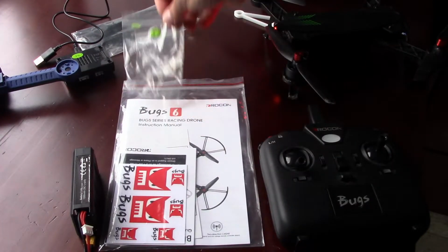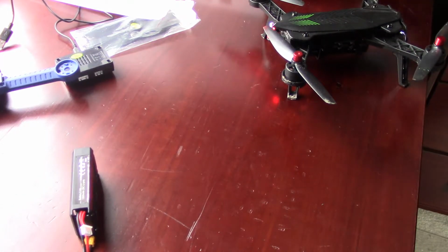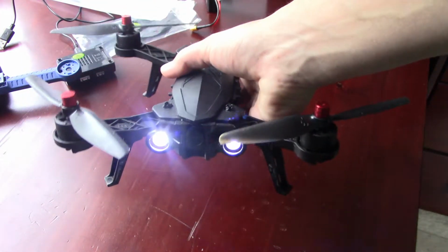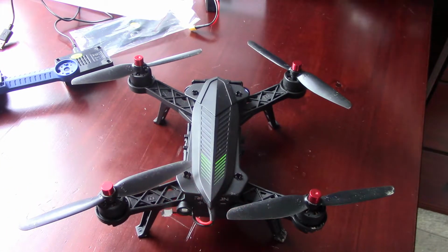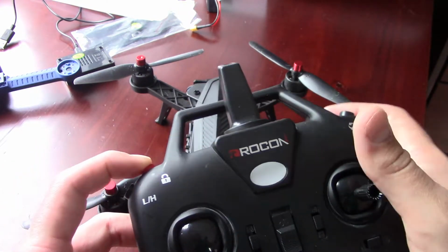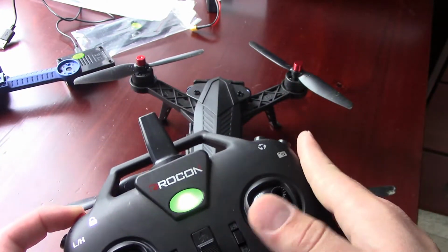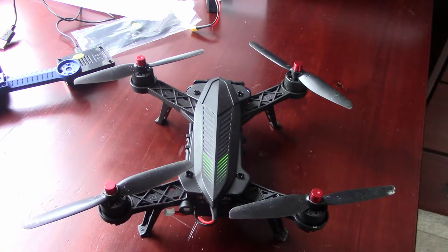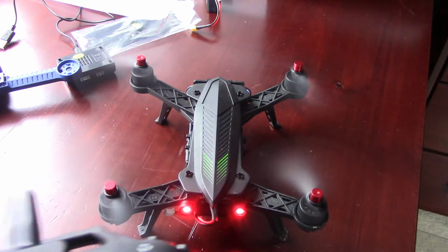Binding up the quad. Let me get some of this stuff out of the way here. So you see the 2 flashing lights in the back, the 2 solid lights in the front. What we're going to do, just like the MJX Bugs 3, but if you don't have one of those, you take the top red button, the lock button. All of these are labeled too, that's pretty interesting. And push the switch in the center. Now the red lights are going to turn off in the back until I press the red button, which unlocks it.